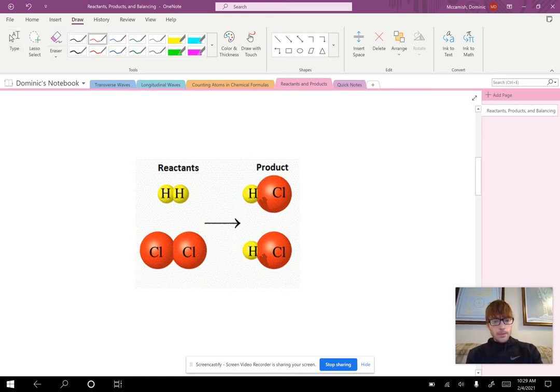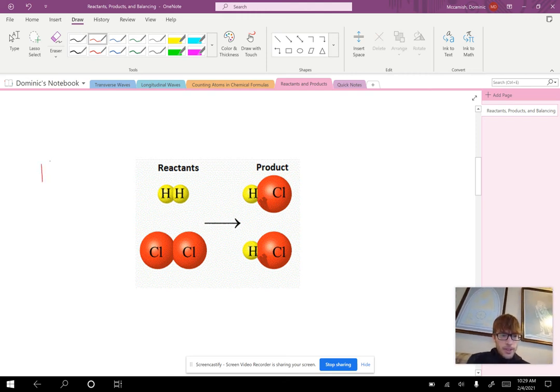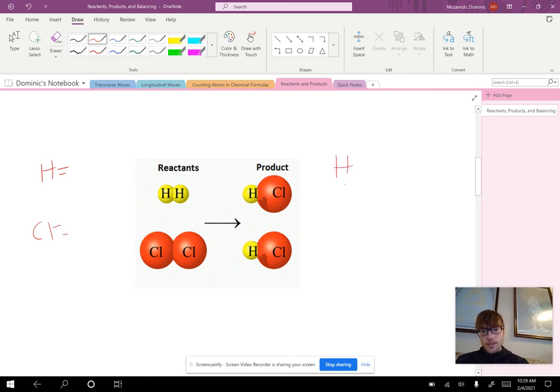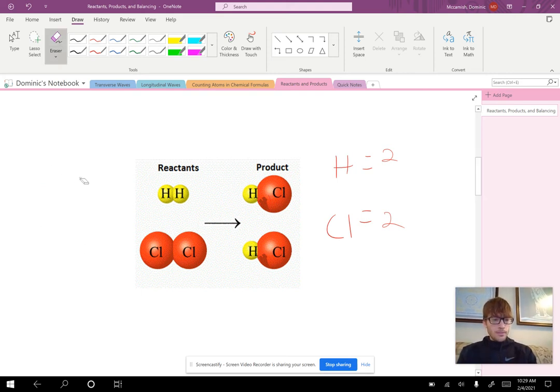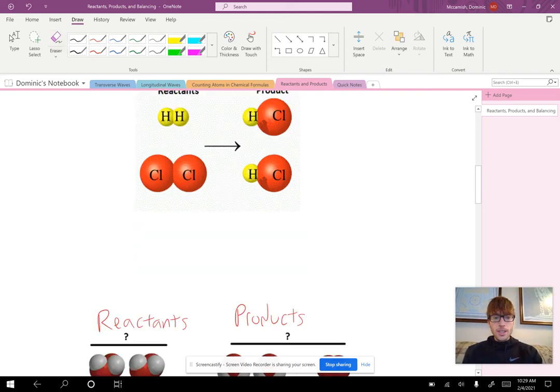We've got two chlorine atoms, right? So if I were to write this out, I'd have H and then Cl and then H and then Cl. So I've got two chlorine atoms on the reactant side, and I've got two hydrogen atoms. Okay, well, on the product side, I have 1, 2 chlorine atoms, and then 1, 2 hydrogen atoms. That is a balanced equation. That is balanced because the number of atoms on the reactant side and on the product side are exactly the same. And that's extremely important, right? Because that shows the law of conservation of mass. That shows that no mass was created nor destroyed in that chemical reaction.